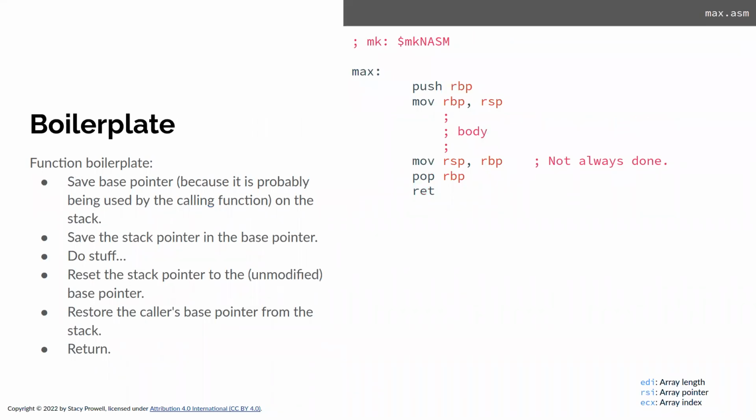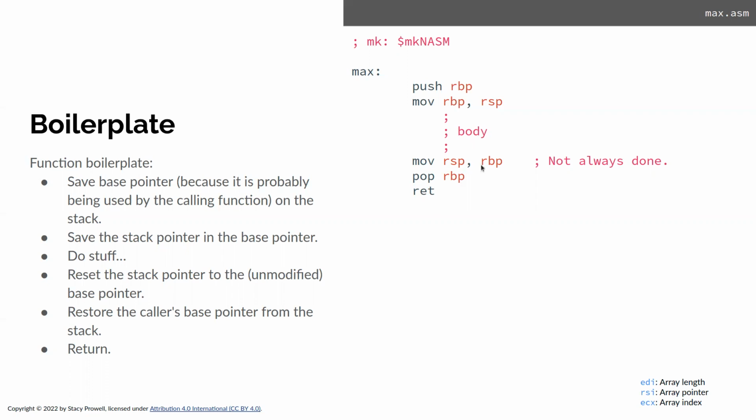What would this look like in assembly? Well, let's build an assembly function that does the same thing. You should be able to do that by now. So we save the base pointer up here at the top. We restore the base pointer down here at the bottom. Easy stuff. We move the stack pointer into the base pointer so that now our base pointer actually points to the bottom of our stack frame. That's the area on the stack that belongs to us.